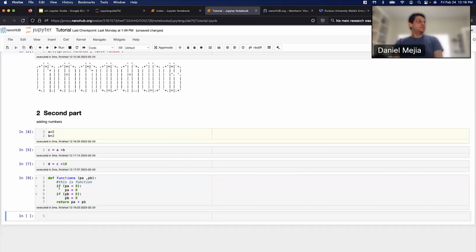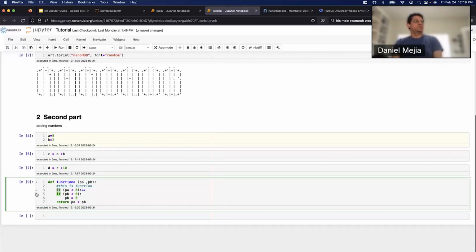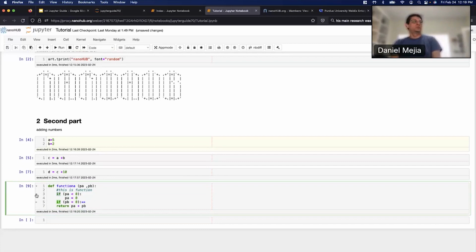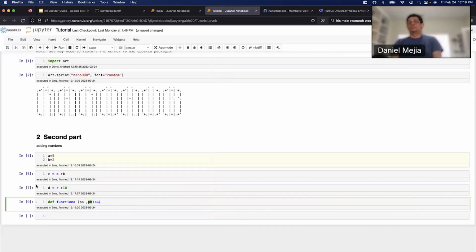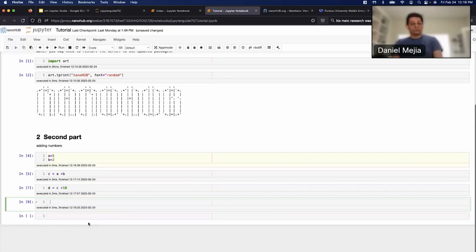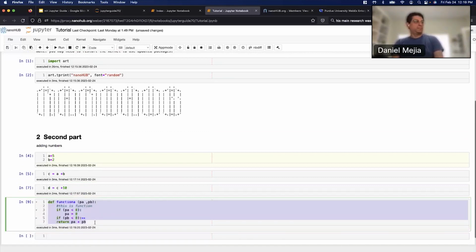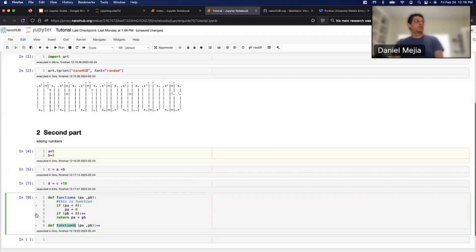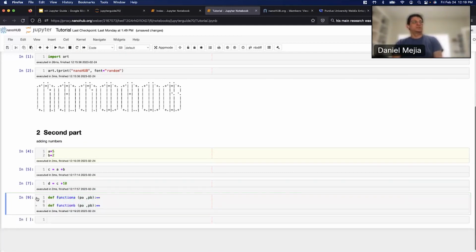So if I say, okay, this code is already silly, I know what it's doing, I can just collapse it and say, this is the function. I don't want to see all the function. If I want to expand it, I can, and I can even do it for the full function. I can do it for long code, for multiple functions. So, oops, sorry. If I have a function that is now called function B, I can start collapsing one by one. So there is another interesting feature that we have on nanoHUB, right?